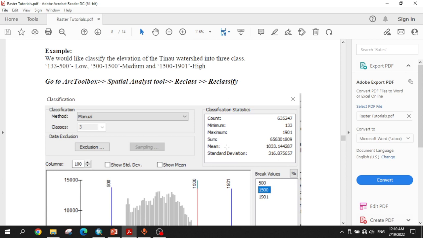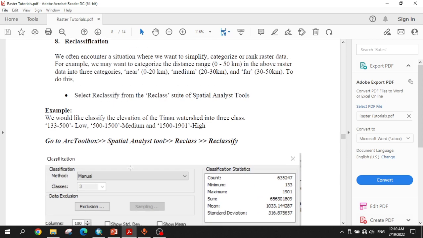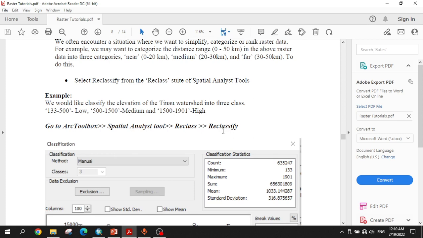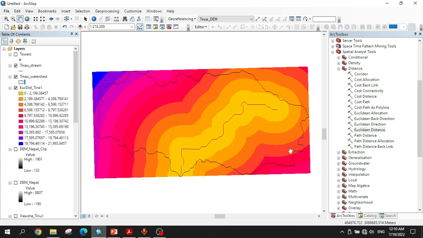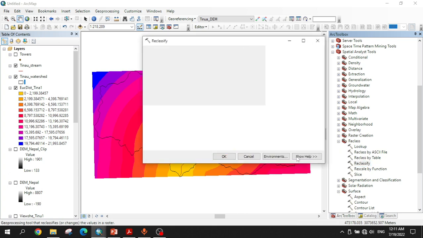So for the reclassification we have to follow this syntax. Go to Arc toolbox, spatial analyst and reclass. From this reclass you have to click on this reclassify.